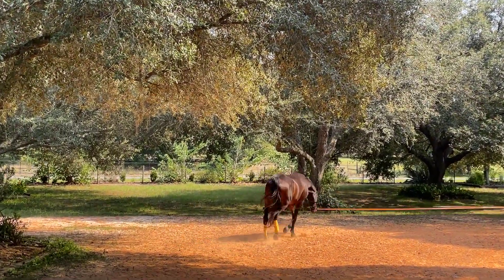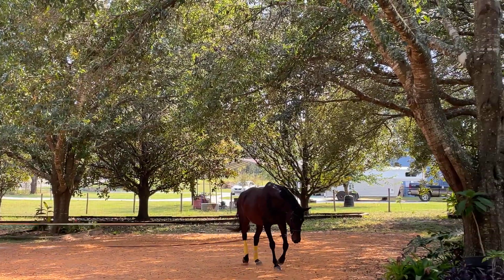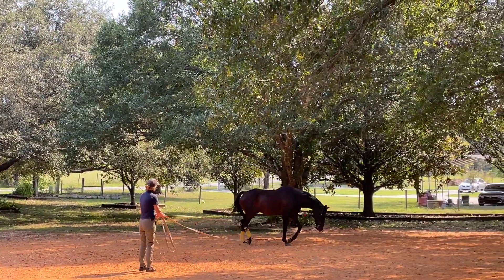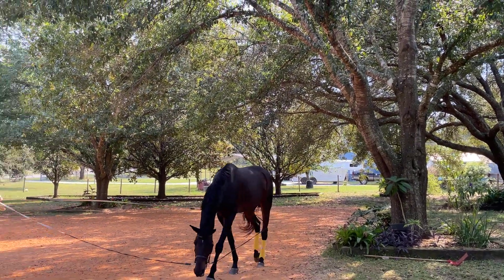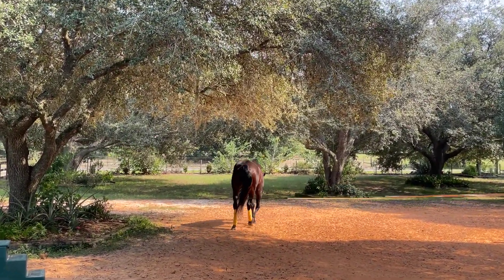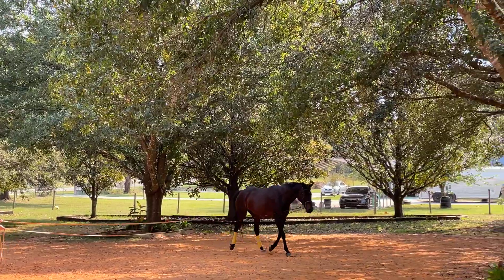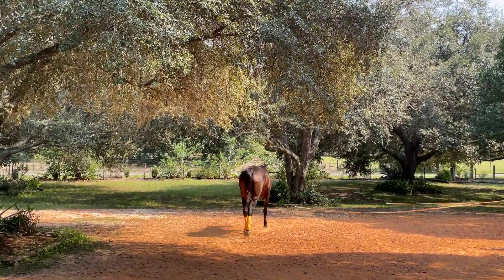I'll probably work him on smaller circles at the walk for the rest of the time. About 10 minutes each way of trot is what we've been doing before I rode him. He looks a little bit off, so if he looks more lame in the next five minutes or so, that could just be stiffness through the hocks — we'll cough it out. If he has an issue, instead of looking better after about five minutes of trot, if he is a little off, it'll get worse in five minutes.